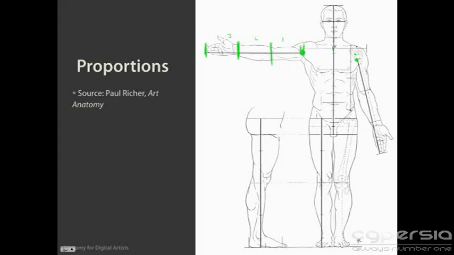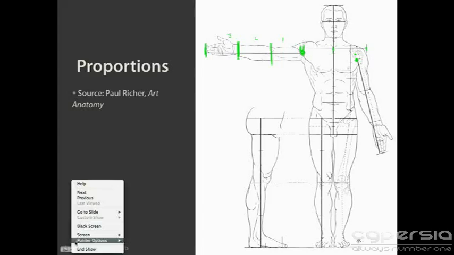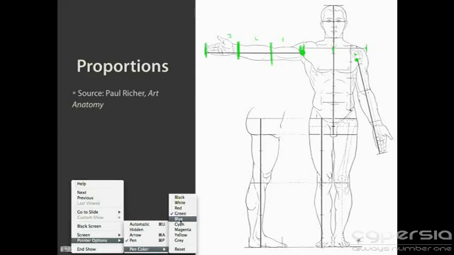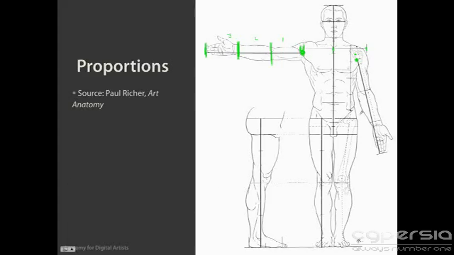Man is 2 heads wide, shoulder to shoulder, which is what this says. And then again, same thing here on the outstretched arm, or the arm by the side is 3 heads. Okay, well enough, that's fine. I want to draw your attention to 3 more things, I guess, on this plate.